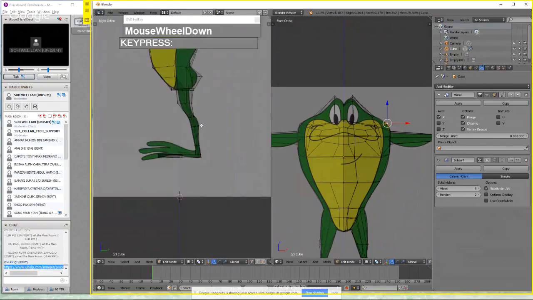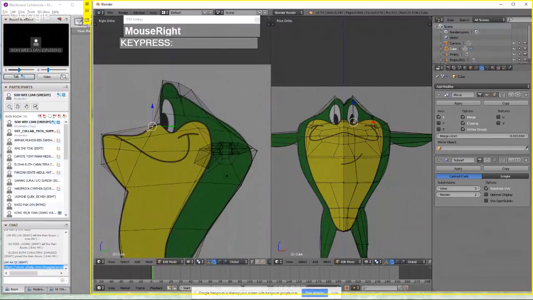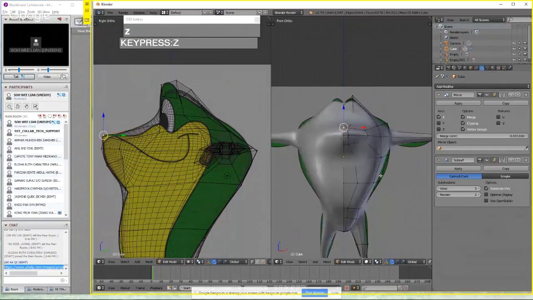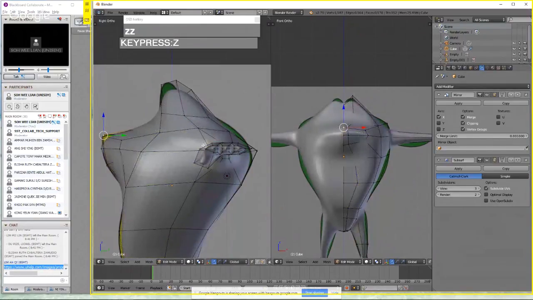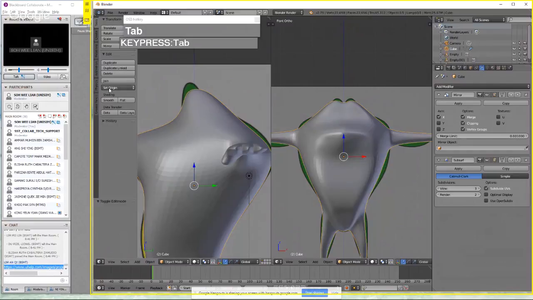You keep moving the vertices until you can't really move them anymore to match the shape of the reference drawing. Eventually, you will reach a stage where you want to turn on the subdivided look. Okay. And then you also want to turn on the tools, and you want to smooth your character.